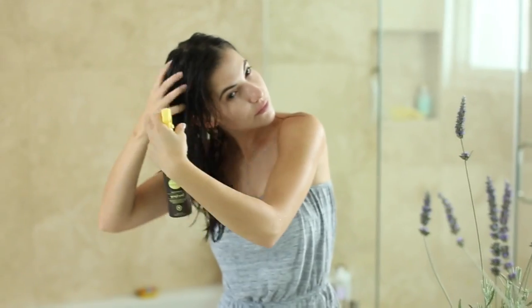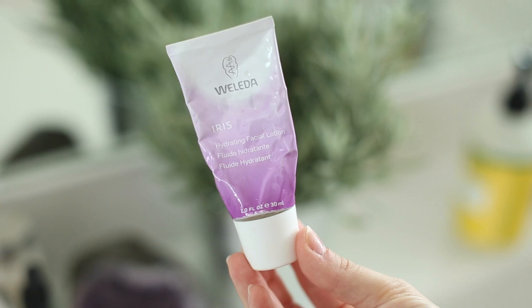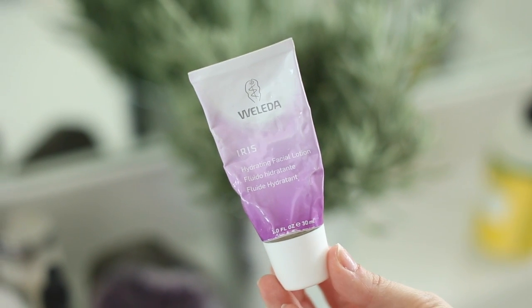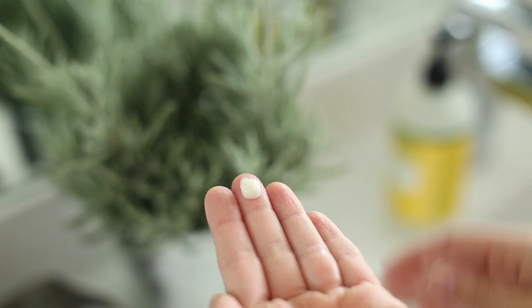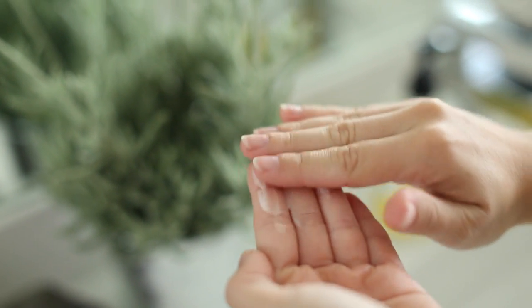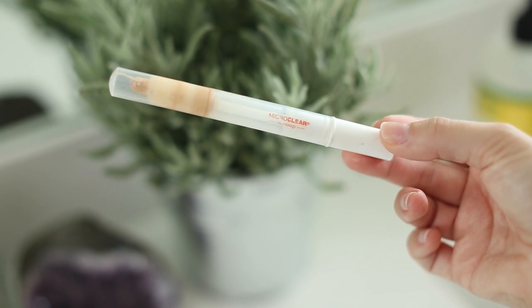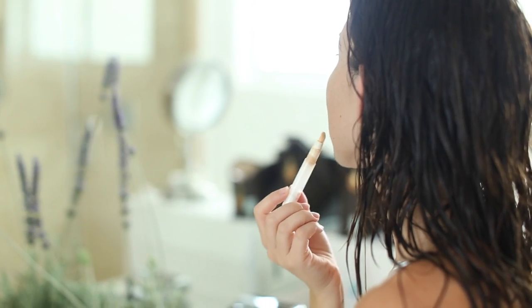I'm going to spray in some Sun Bum sea spray into my wet hair — this is kind of an everyday look for me — and let it dry a little while I do my makeup. I'm using the Well of the Iris facial lotion, which I've had in my skincare kit for a while. I vary between lotions and serums, but I really love this one; it's very lightweight and great for traveling. I also like their body creams and other things from that brand.